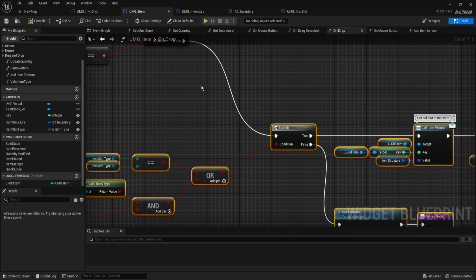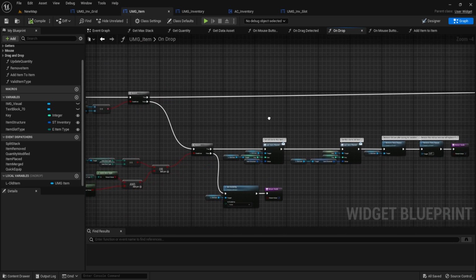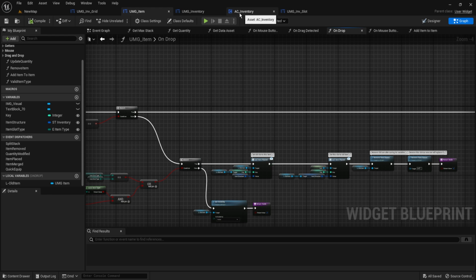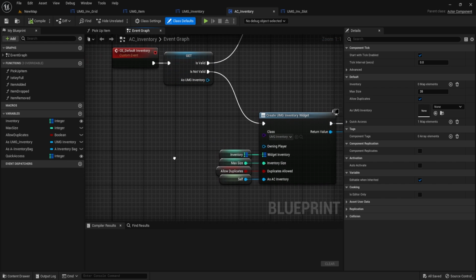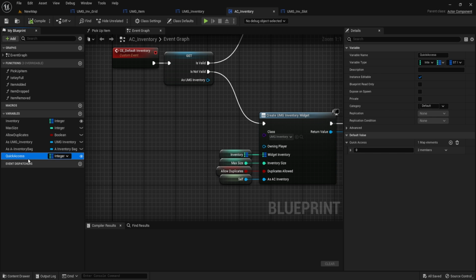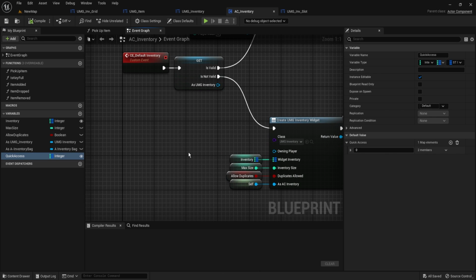So the next thing we need to do is we need to actually set up the AC inventory to save our special equipment. So to do that, there's the way we did before where we created a new quick access and use that. But there's another method we can use, as what we're going to use here, is making specific values for specific items. So currently right now we have 0 to 9 dedicated to the quick access, but we can also say, if we get rid of this, that specifically 15, 16, and 17 are dedicated to the equipment slots.